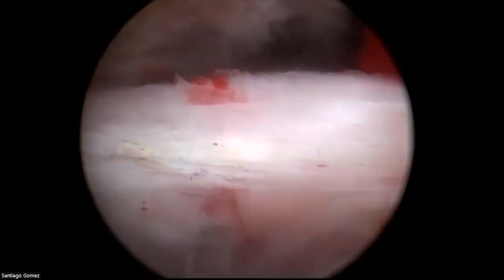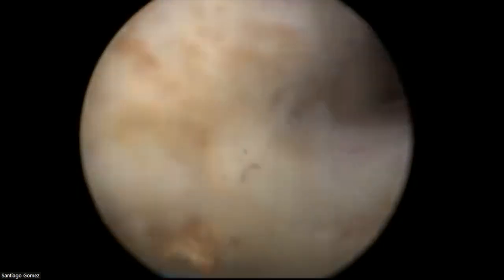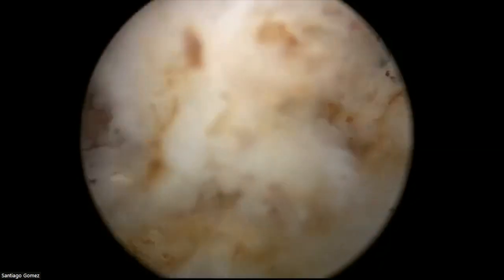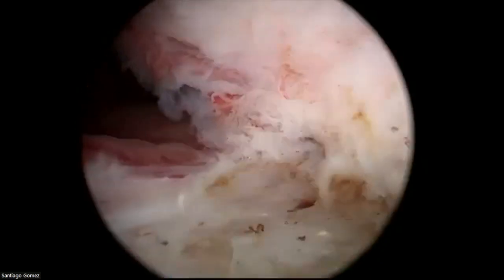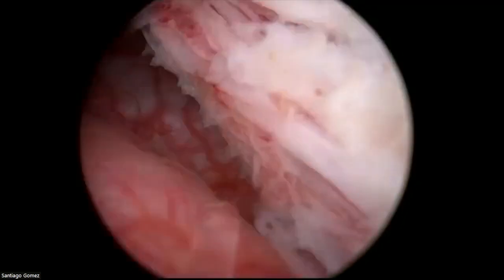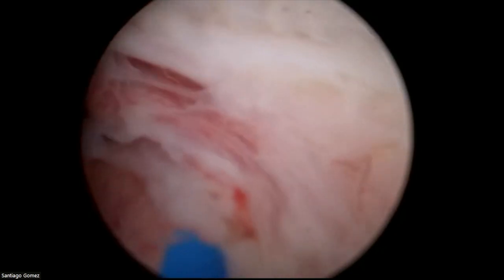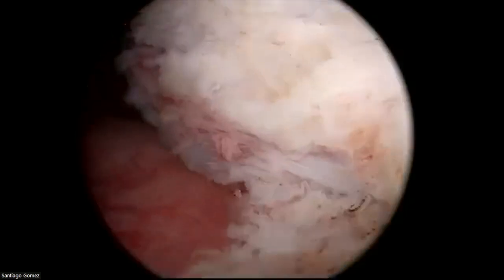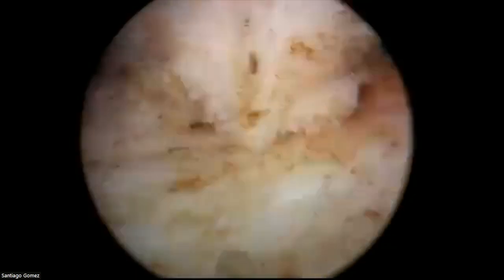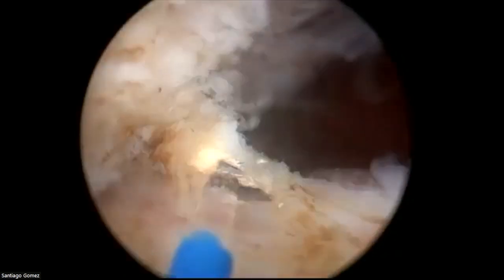You see, one of the important things with HoLEP is to watch many cases, because there are some simple principles that you can follow to do HoLEP. But of course, then the anatomic variations, the difficult cases, the patients make the application of these principles look a little bit different from case to case. So if you watch a very difficult case, you might think, wow, HoLEP is so difficult. But then you watch an easy case and you might have a wrong idea about the difficulty of performing HoLEP.